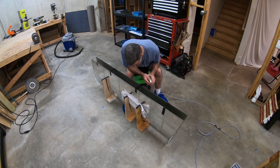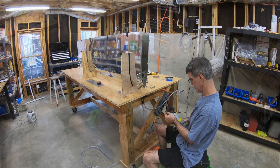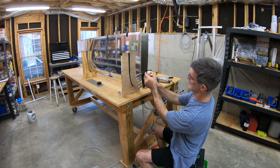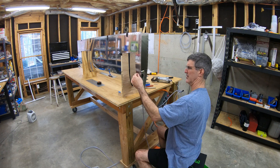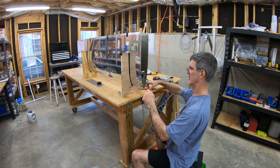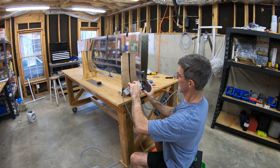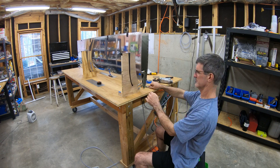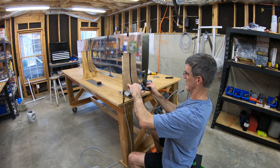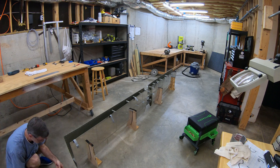You don't have to use it on every single one, only where you're having a hard time holding the parts tightly together. I wish I could have filmed it — it's really impossible to get a good shot with your hands in the way, but I may try another time. Here I've done the two interior nose ribs and moved up onto the table, setting the ribs on the inboard-most and outboard-most positions, where the flanges are facing out so you can get in with the pneumatic squeezer.